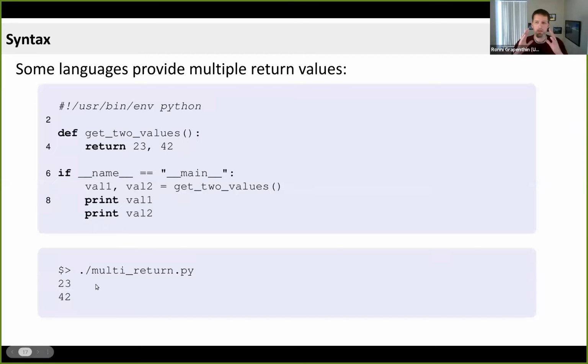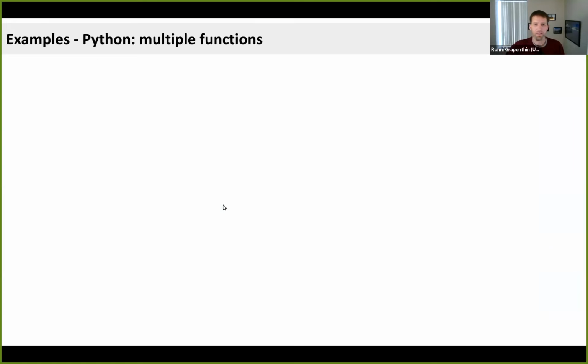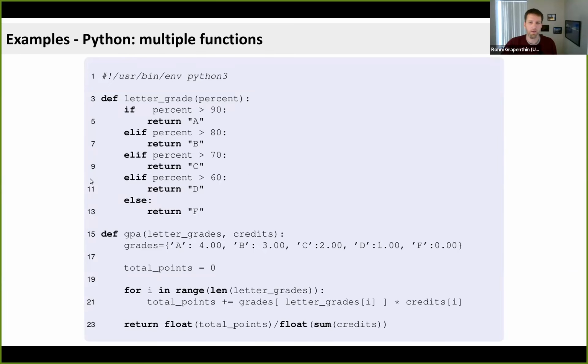So you can return more than one thing, and internally this is basically handled as a list that is being given back. It's packaged as a list and then unpackaged here, assigned to value1 and value2. You can always use more complex types. You can build your own array or list and return my_list, or whatever you want to call it. Here I have one value, and then you just have to do the unpacking yourself on the receiving end. Here's an example with a Python script that has multiple functions.